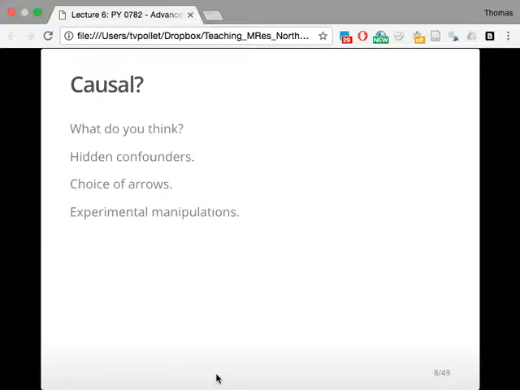So people have referred to this as causal, and I've also used causal mechanisms, because the idea is that you can sort of identify the contribution of the B path in the middle. So what do you think? Is it really causal or not? Any ideas? Can we derive causality or not?